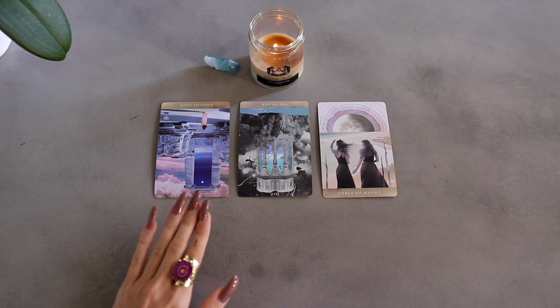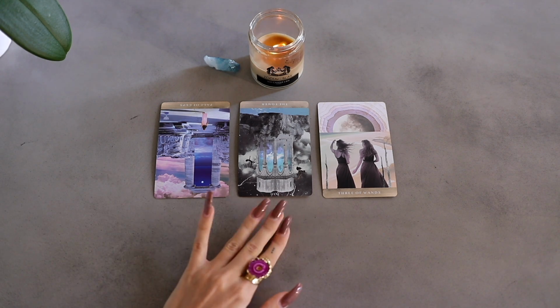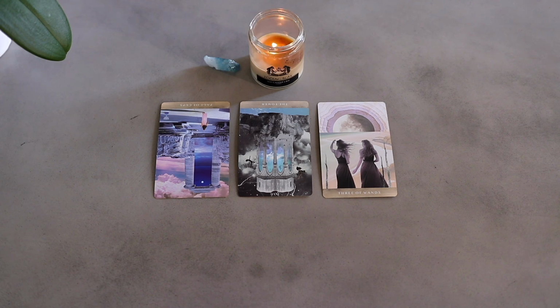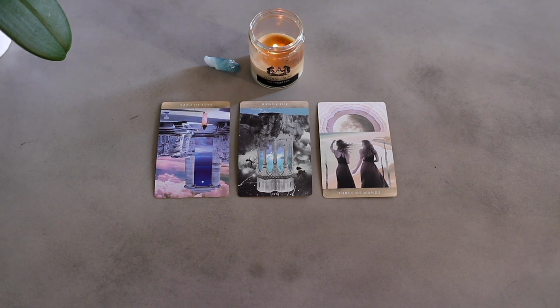Although I will say the fact that we start off with the Page of Cups reversed and the Tower being reversed is actually great. So starting off with the Page of Cups reversed, this can mean that we feel like we don't have enough in our cup to get started. We don't feel like we have enough self-worth to even get started, or we feel like, oh, I don't feel like this can happen to me. For some reason, you guys are looking at what you don't have. You're almost having a bit of a pessimistic outlook on what you're trying to manifest.